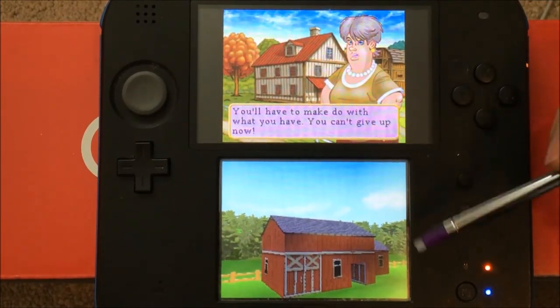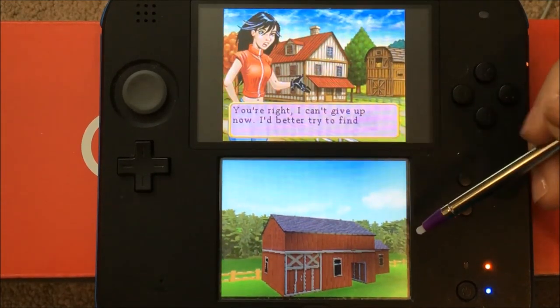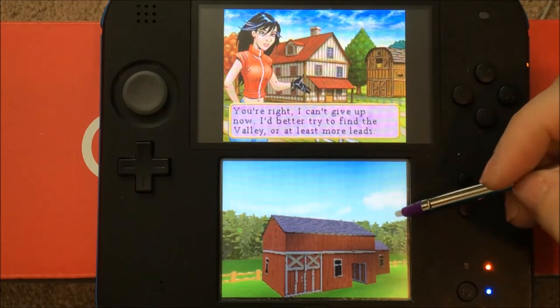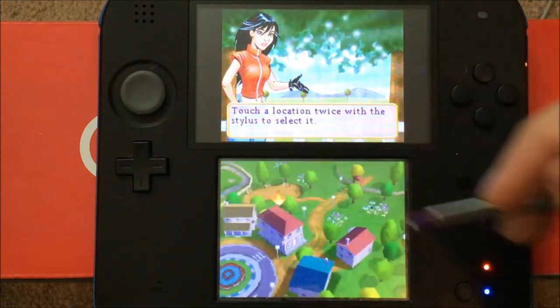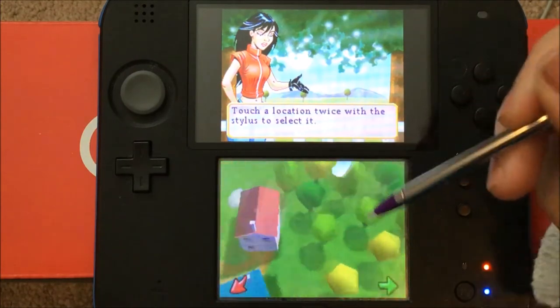You'll have to make do with what you got. You can't give up now. You're right. I can't give up now. I better try to find the valley or at least find more leads. Okay, we're going out riding.